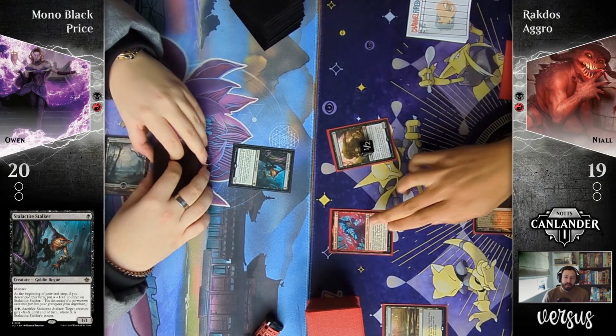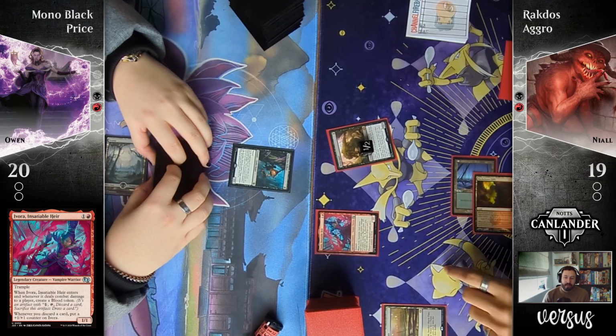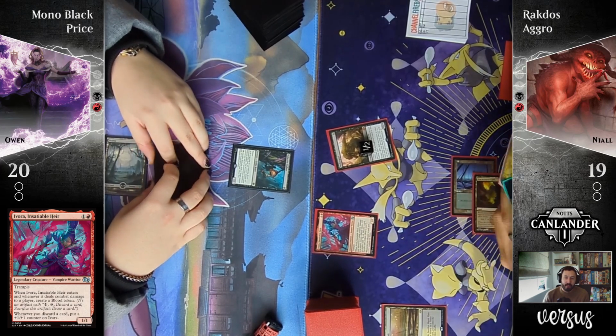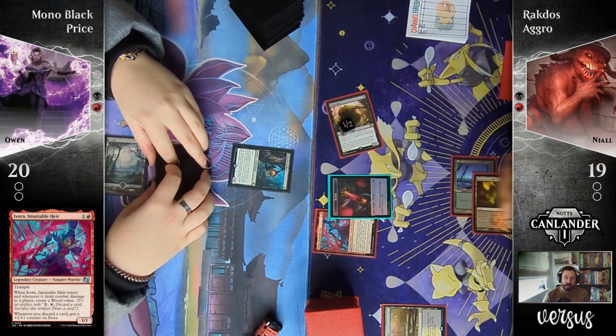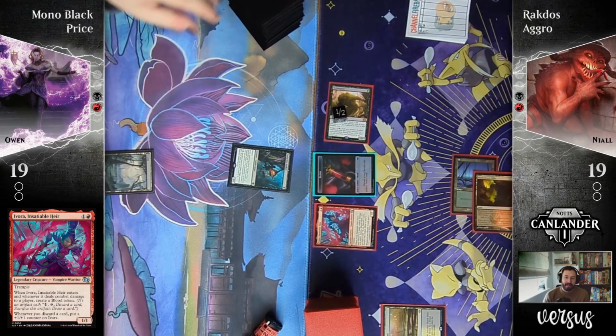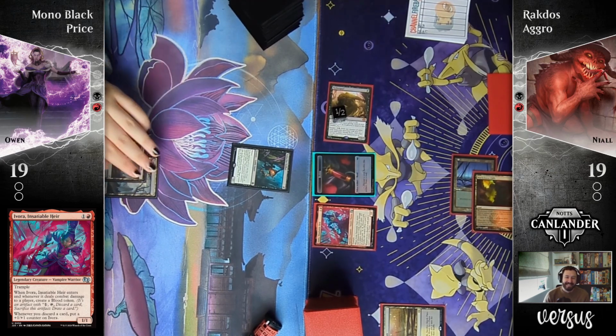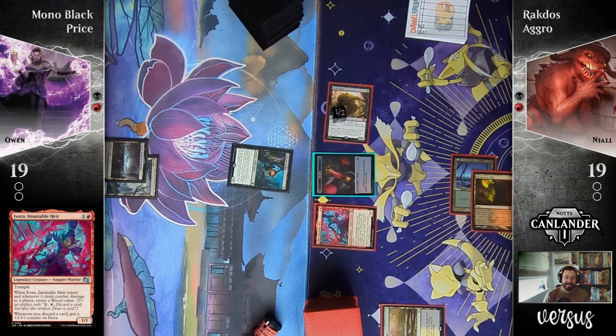Well, you can already see the importance of winning the die roll in this game. This is rough. I do always love the 1 mana, 1 power, 1 toughness tramplers. I always think that's a fantastic combination of rules text and power and toughness. Yep.